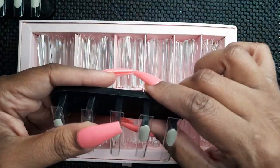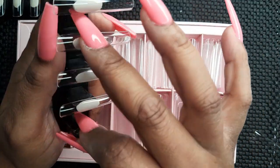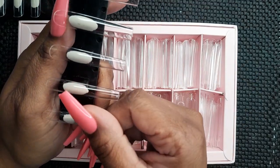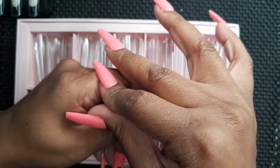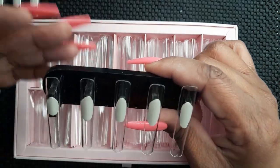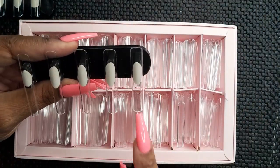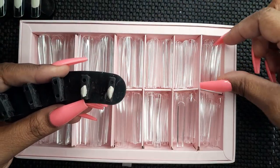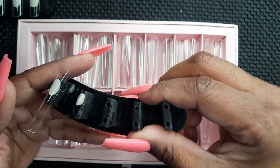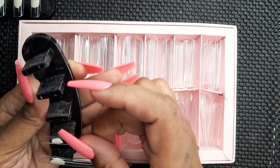Tip number six: I'm taking off this nail tip because it's small and the putty isn't quite reaching under it the way I want to make it sturdy. What I did was take the nail tip off, roll the putty up into a ball, place it on the nail stand, then put the nail tip on top and let it expand naturally under the tip and onto the stand. For the smaller tips I'm doing the same — just little balls of putty placed toward the higher part of the nail stand.